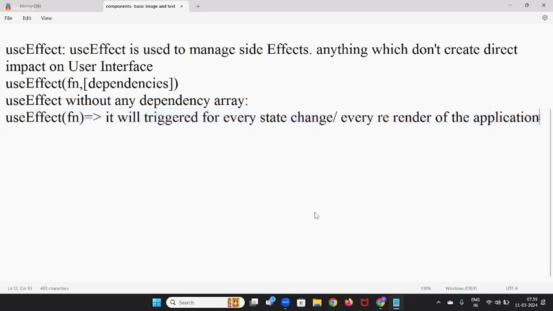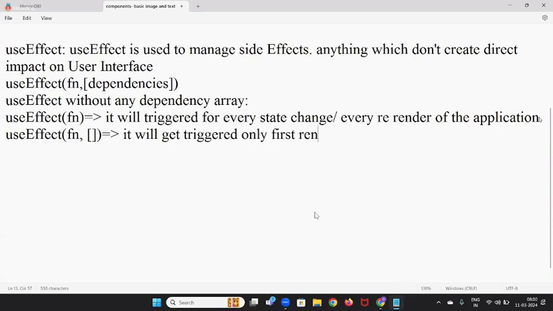If you give an empty dependency, not one dependency, in this case it will get triggered only on the first render of the application, and it won't get triggered at any other time. Only the first time it will get triggered.